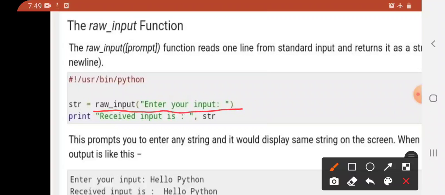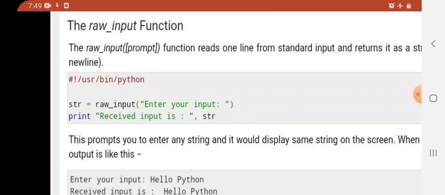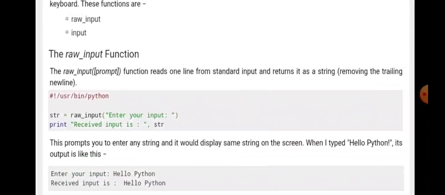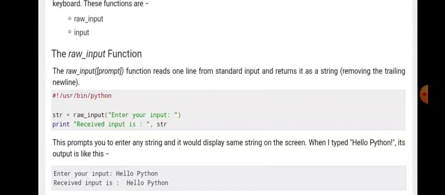After enter your input, you have to enter your input, which is in the form of a string. So see here the prompt, you enter any string and it would display the same string on the screen. When I type hello python and exclamatory, its output is like this.